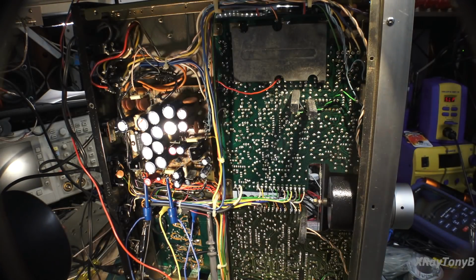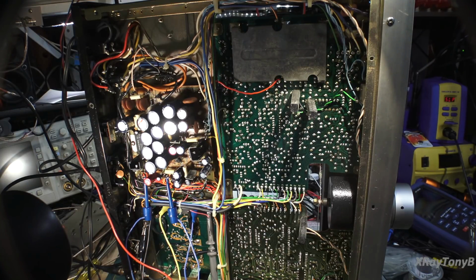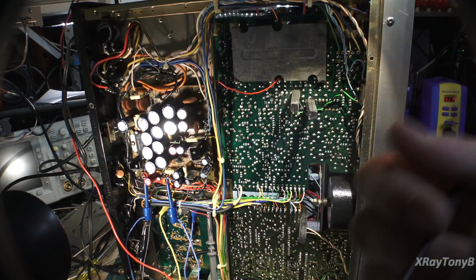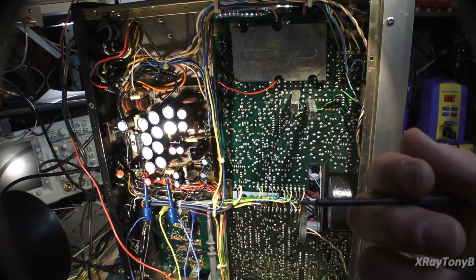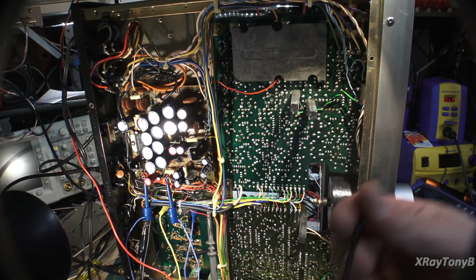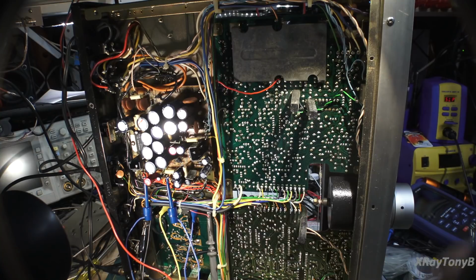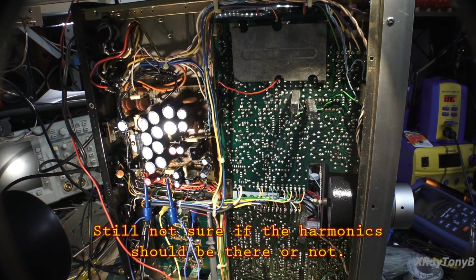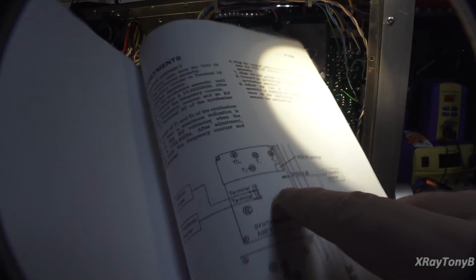Here's the catch. That 122.8 megahertz had a lot of harmonics on it, as I probably had expected, because there's really no filtration to filter them out. The harmonics were really wreaking havoc on my frequency counter. So really, without the spectrum analyzer, you just couldn't see what was going on. The other thing was I was able to massively increase the amplitude of the 30.7 megahertz, which massively increased the amplitude of the 122.8 megahertz. Between the two, I was able to neutralize a little bit of the harmonics, and I was able to at least get a 122.8 megahertz dead-on signal at TP20, that little test point that we were looking at right here.